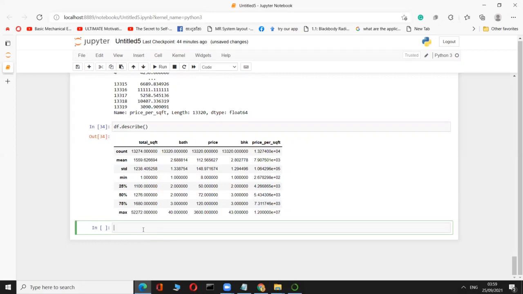Okay, we'll apply the function to our location as well. We'll do like this way. df location equals df.